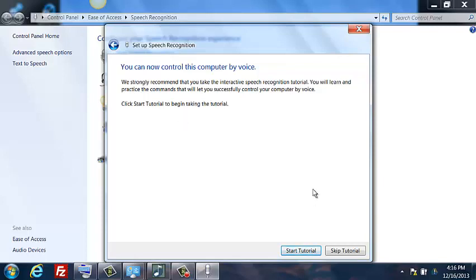Now we have looked at where the accessibility features are located on the PC, and we've also discovered how to set up the speech recognition and also set up an on-screen keyboard. So hopefully these two things will be helpful to those of you who need such options for inputting information into your computer. And thank you for listening.